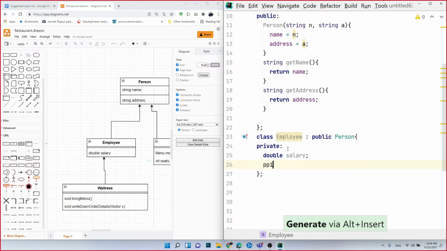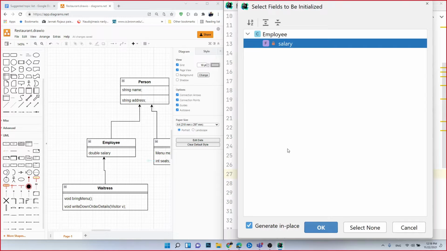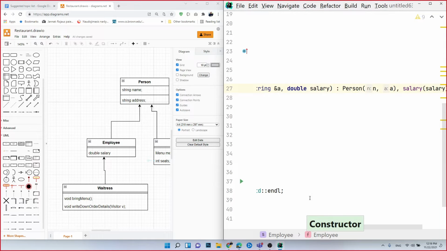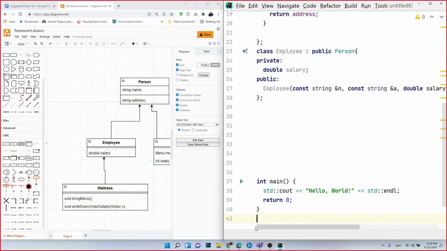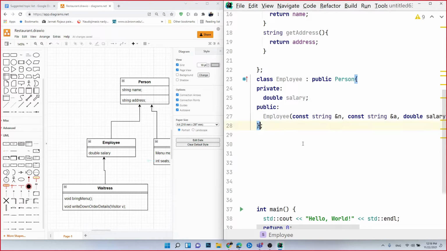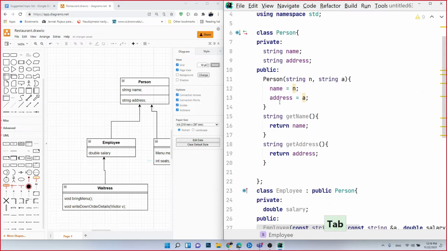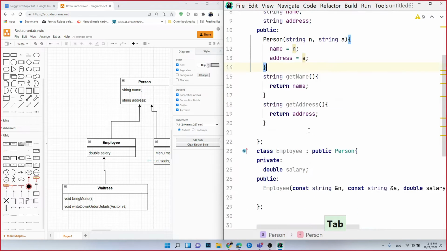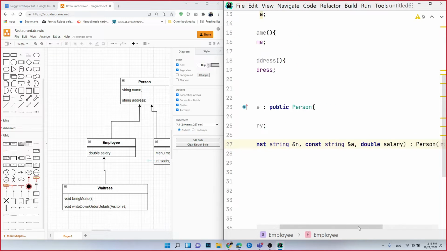And now instead of writing it myself, I'm just generating the constructor with salary. As you see here, it's a generated constructor. It's a different one. Here is the old school constructor. Here is the new way constructor.